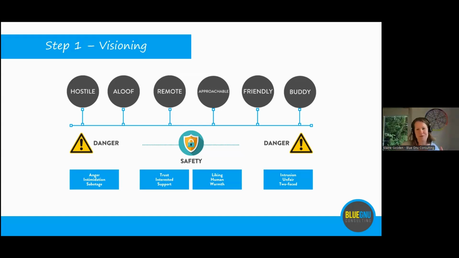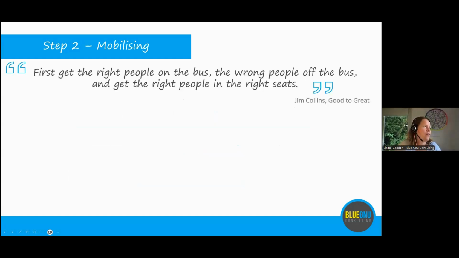So let's move on from visioning. We've got 4 steps to cover. There's lots of stuff in all of them, and hopefully again we'll keep pushing away at your thoughts. The next step on the ladder is this step of mobilizing. And I like to think of it in a troops kind of way: we've got our team, we understand our team, we understand where we're going, where we've been, we've done a bit of analysis about our own personal style as a supervisor, manager, or leader. All those words I think are interchangeable.